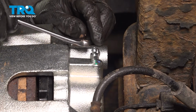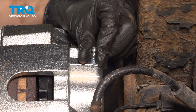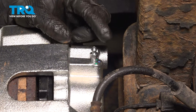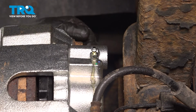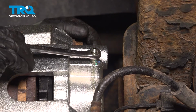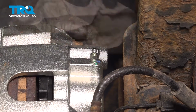It's important that these go back on. Take a 10 millimeter socket, break this free, and now we're going to let gravity pull fluid down into the caliper, fill it up, push all the air out, and you should see a steady trickle of fluid coming out of the bleeder screw when you're done with the gravity bleed. We have a steady trickle of brake fluid, so I can close it up and do my manual brake bleed. Make sure that's nice and snug.